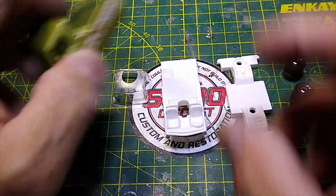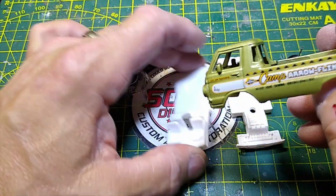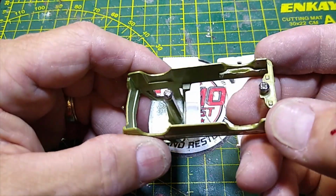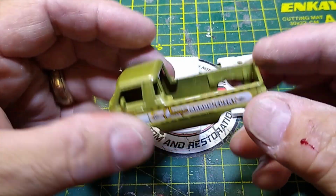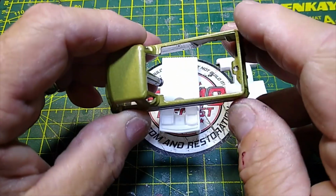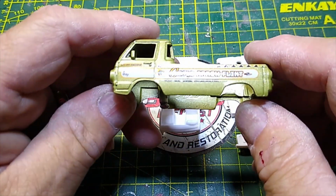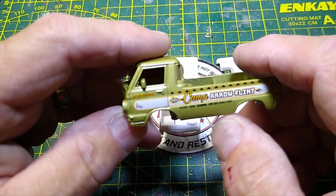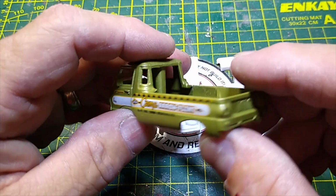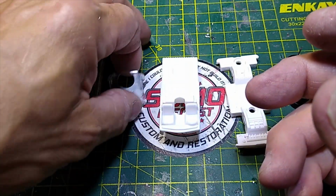All right, we got our little A100 Dodge Matchbox all blown apart. I quit hitting everything. Had two posts, drilled them and tapped them for 2-56. The back I drilled through, but I did that on purpose. I'm going to need the extra clearance, I think, if I can pull off what I'm going to do. But I've built one of these before, and it's a fun little car, fun little truck.